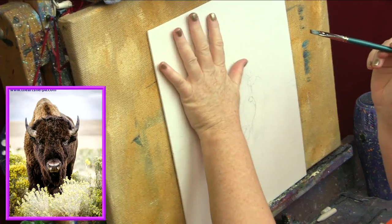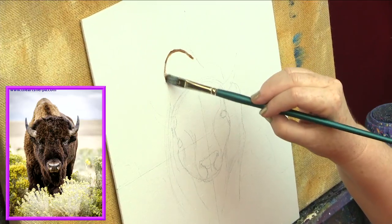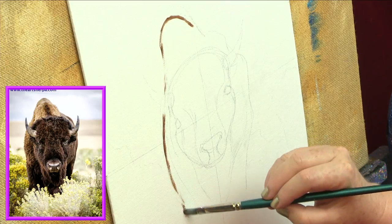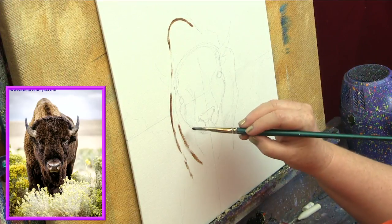So this is in the upper left quadrant. I'm going to add a little bit of his little buffalo hump. He's got lovely buffalo humps. I don't need to be super specific, because what I'm trying to do is just say there's some buffalo shape here, right?